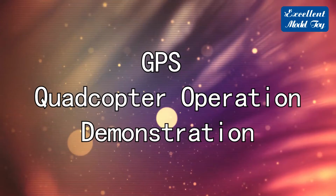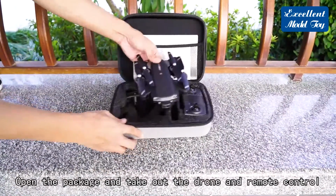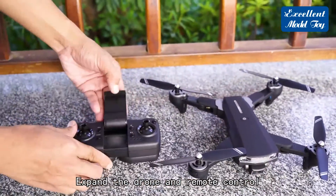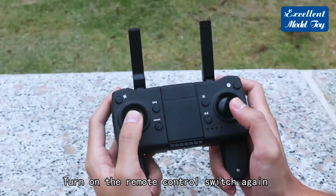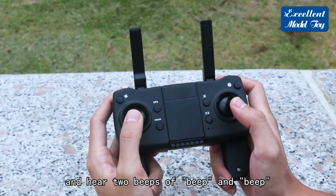Quadcopter operation demonstration. Open the package and take out the drone and the remote control. Expand the drone and remote control. Turn on the drone switch. At that time, the drone lights continue to flash quickly. Turn on the remote control switch again and hear two beeps.